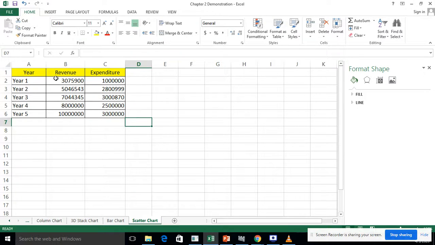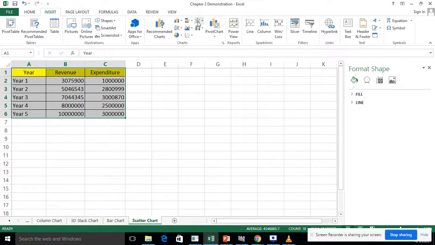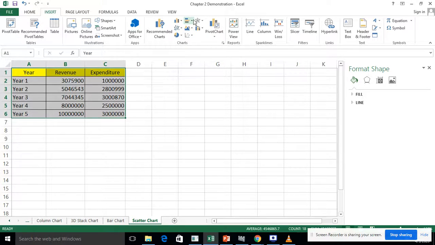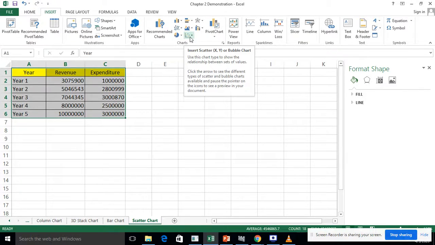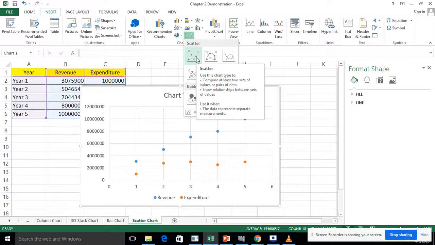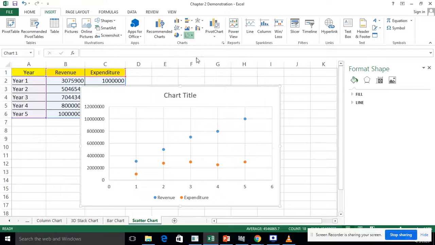Now when you select this text and go to the insert option, you will have to find where the scatter chart is. The scatter chart is this, where dots are being represented. When you click on it, you will find over here that this is a scatter chart. A scatter chart is not making a complete line, but only showing the dots, the points.